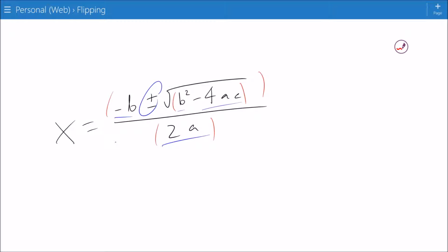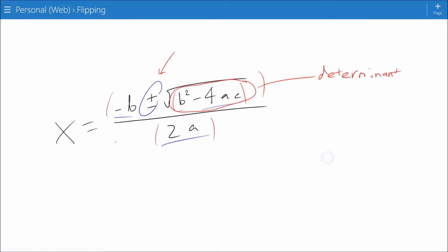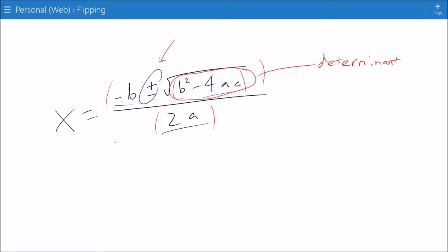One couple other things here. So this, we're going to actually add and subtract. This could result in two solutions, as we've seen with quadratics before. And this bit right here under the radical, I'm not going to talk too much about right now, but it is called the determinant, and it will help you determine a few things about what type of solution that you could get. So this is what we've got to work with right now.